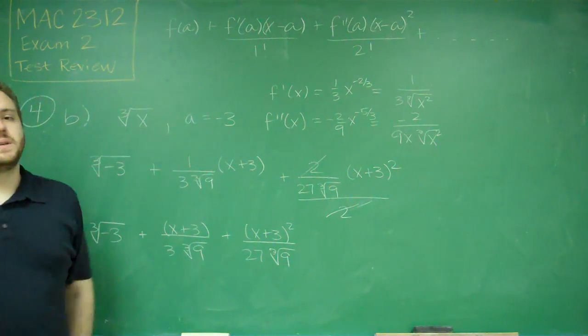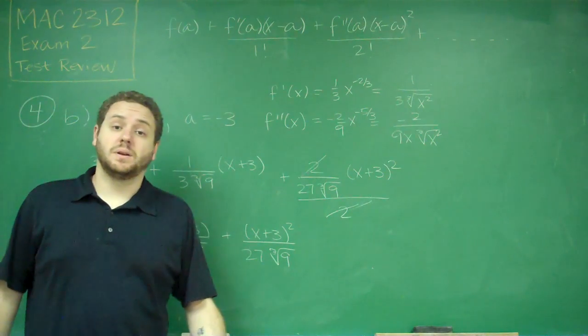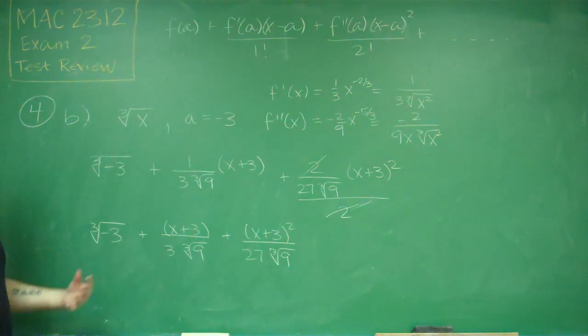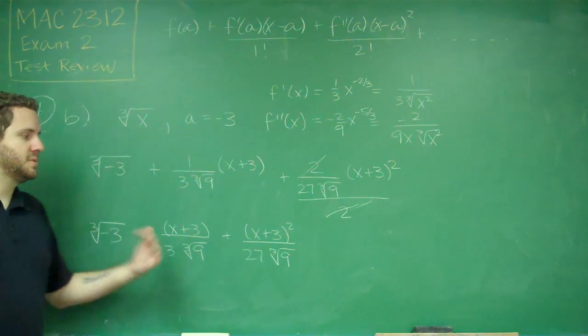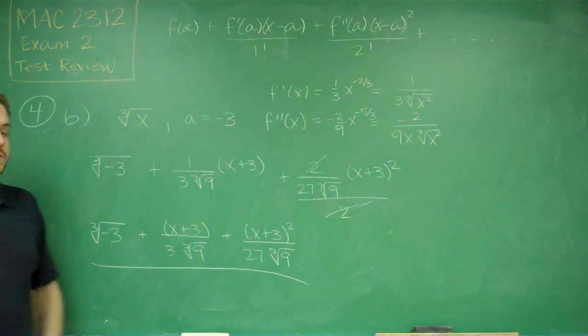So again, just following the Taylor formula. Sometimes you're going to get functions like this where the derivatives start to get pretty complex, but you're usually only going to be asked for a limited number of terms, so it's not going to be too bad. So there's our first three terms of this Taylor expansion.